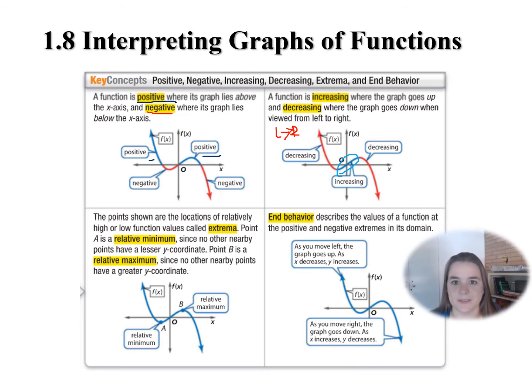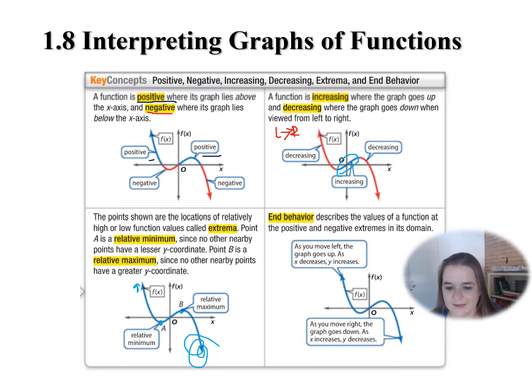The one part we didn't write down in our notes, because I think it's pretty self-explanatory, is the idea of extrema, so extremes of behavior. When we're looking here, we have a relative minimum. If I look at this point A, there are no other values lower than it in close distance. This over here looks like it's extending to negative infinity, but this is a relative minimum. Same thing with B. I have a relative maximum, even though I have higher range values over here. The end behavior tells me about the ends of the graph.